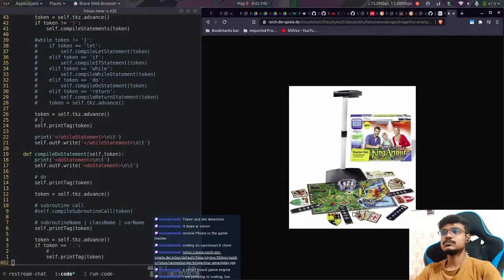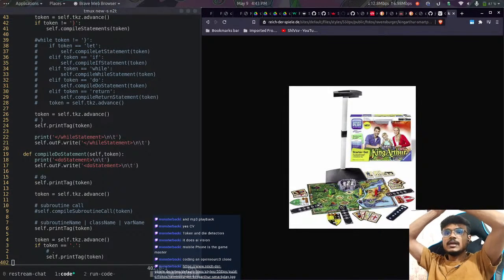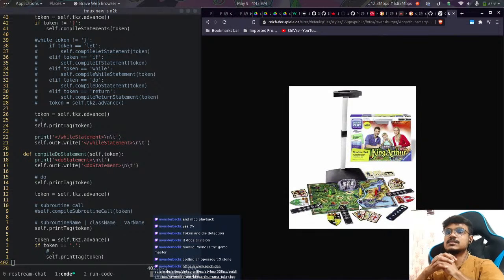That's cool. You mean OpenCV, right? Okay, computer vision. Yeah. And MP3 playback. Oh, you mean playing voices of the game master. Cool stuff.